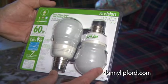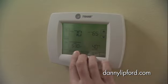So you do something simple. You buy a compact fluorescent bulb. If you like it, you buy a few more. Get an energy-saving thermostat. You simply turn off the appliances when they're not in use. You just save energy any way you can. You ride a bike if weather and fitness permit. You take public transportation that's available near you. You do what I'm doing.